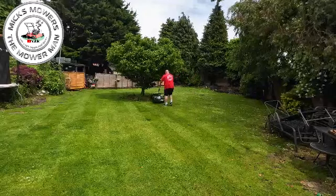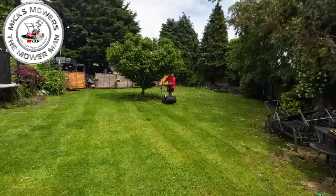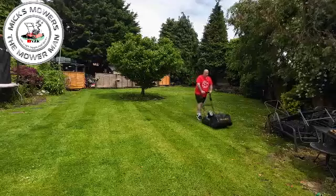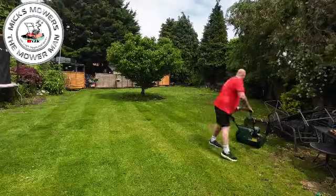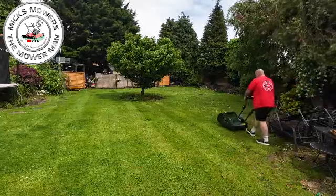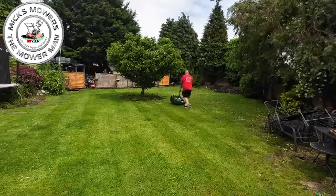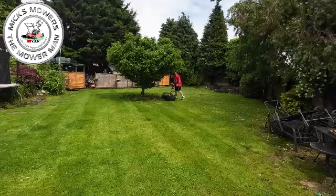So I'm gonna continue striping away, and I'll probably double cut this, just to embed them stripes in. So I'll put in a little bit of time lapse whilst I'm doing that. And we'll get this lawn cut and see if the battery lasts for the entire lawn, which will take me around about 25 minutes. And we'll go from there.